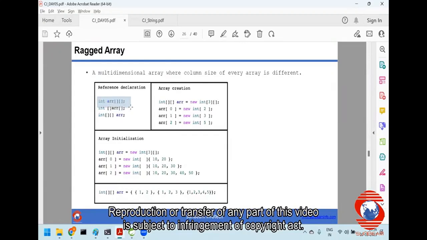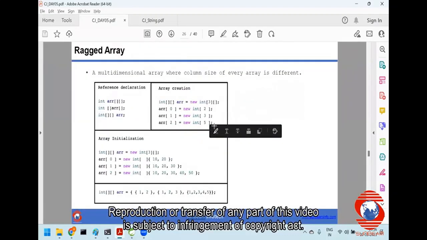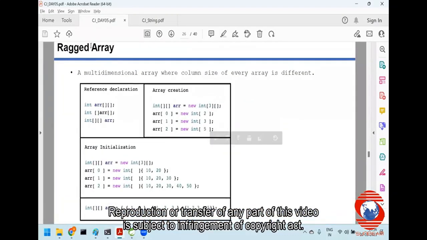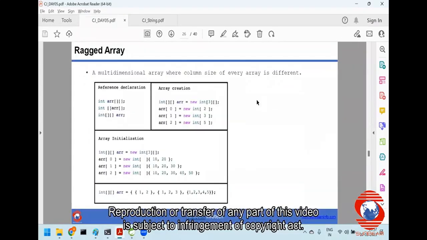We have created a two-dimensional array. We have said, let me have 3 number of rows, but I will not specify the columns. How will I specify the column? Array of 0, new integer of 2. It means first row can hold 2 elements. Second row can hold 3 elements. Third row can hold 5 elements. This is how you can go for a ragged array. Did you all get what is the meaning of ragged array? Everyone. Perfect. So, this part was remaining in case of 2D array.